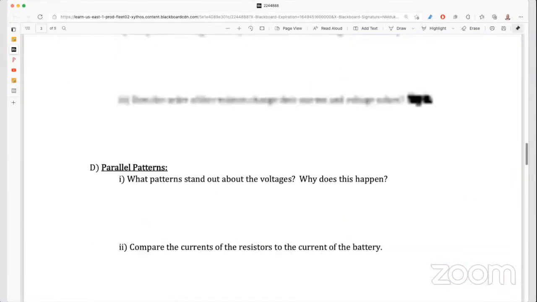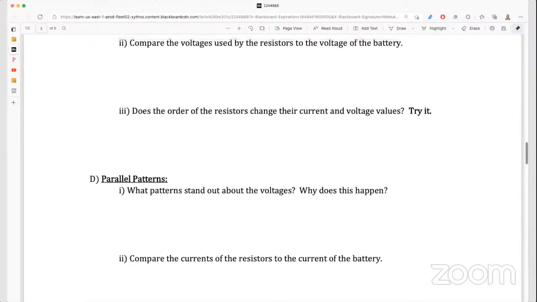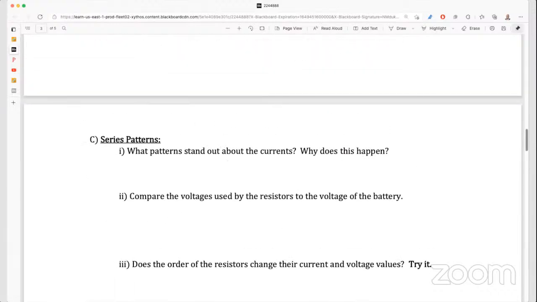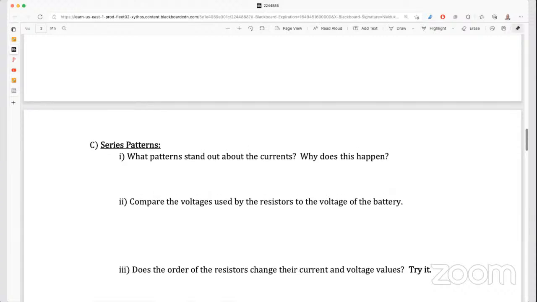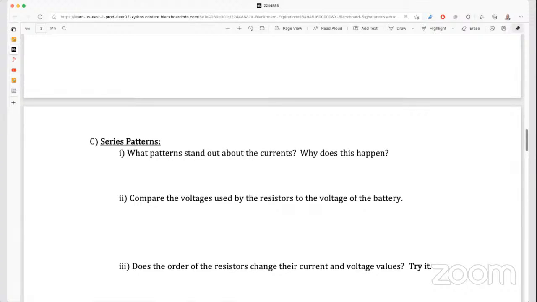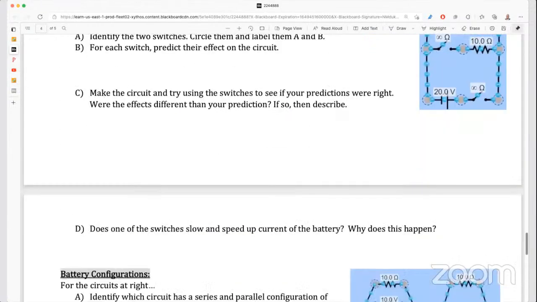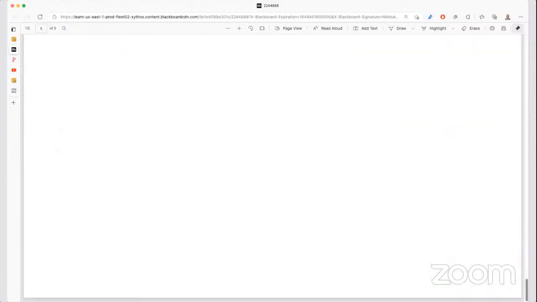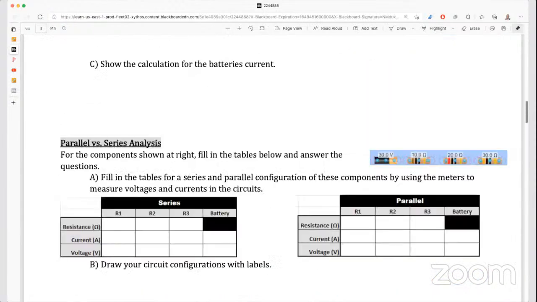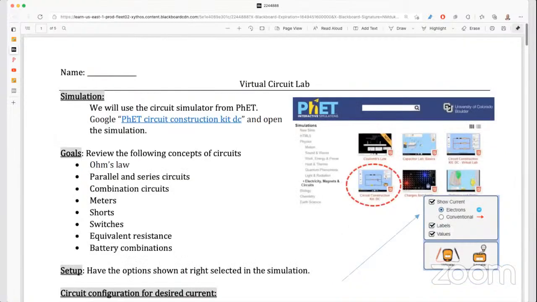If you don't have a tablet or PDF editor, I think the Microsoft Edge browser offers editing of PDF documents. You can also do that in the browser, but you could also copy this into a Word document and then type your answers, copy and paste whatever you need to add into a report. And then in the end, convert it to a PDF document. So that's the lab worksheet and instructions.